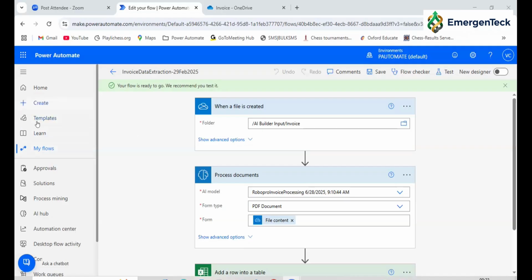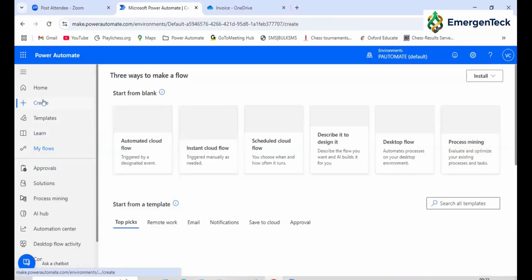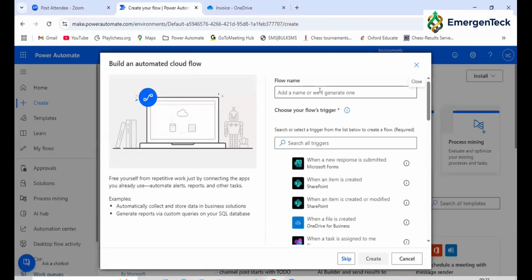So what we have to do, similarly, we go to create automated cloud flow, right?